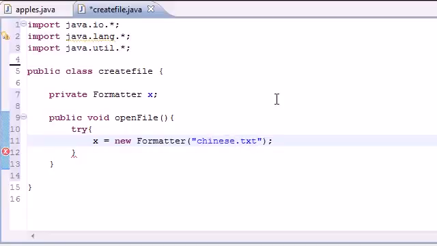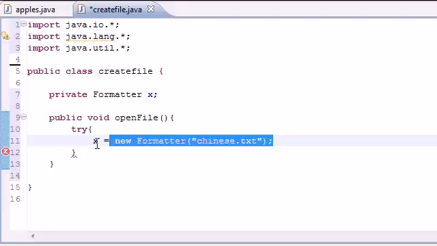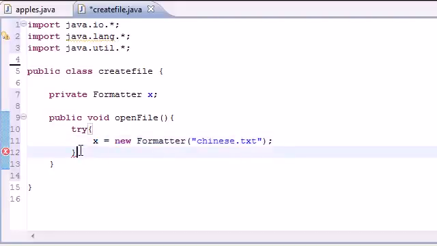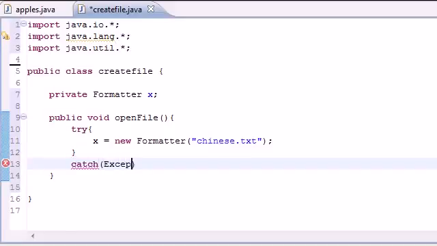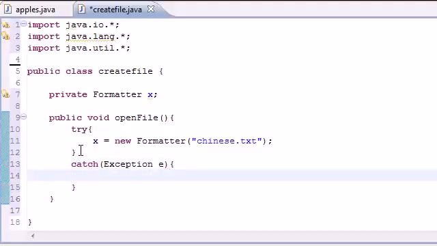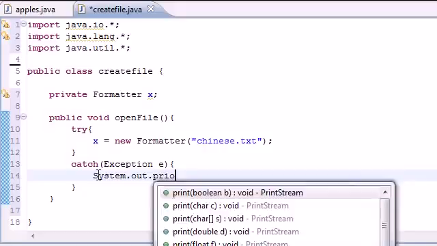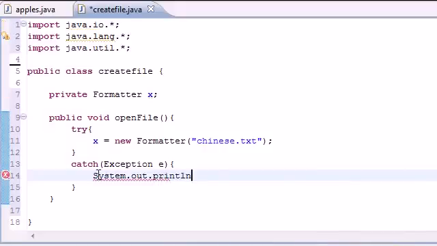You probably don't either, so you can use that. So go ahead and try and set this file equal to x. If you can't, let's just go ahead and catch an exception. So catch exception e, and this pretty much means if you get an error, what do you want to do? Let's do system out print line.